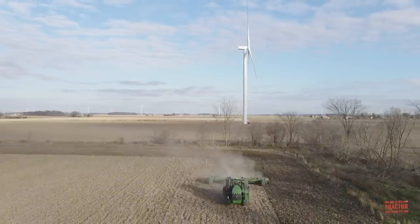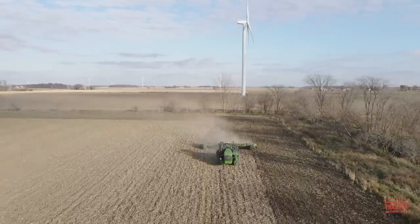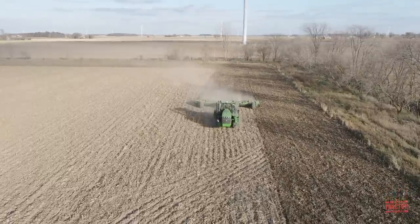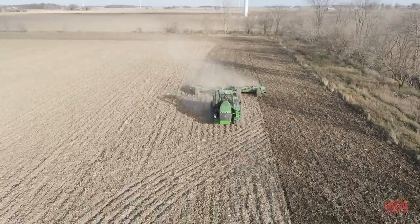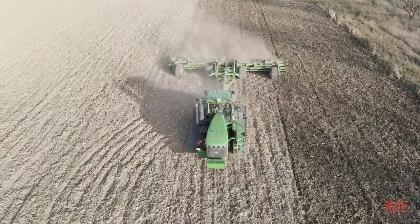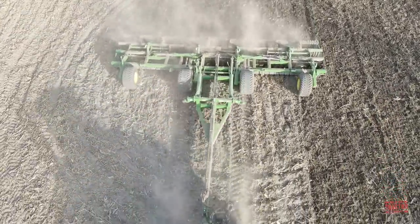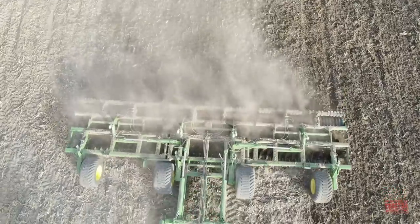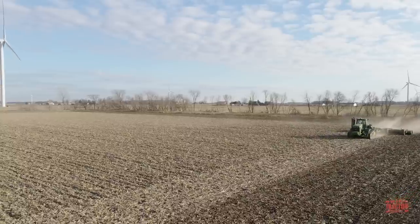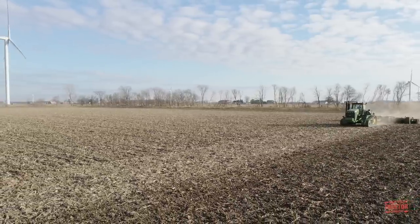The tractor is fitted with a 330-gallon diesel fuel tank and weighs in from the factory at 43,920 pounds and can be field weighted up to 53,000 pounds. The 9630T tractor featured in this video is operating a 35-foot wide John Deere 2680H high performance disc. This tillage implement was introduced by the company in the fall of 2017, and it is recommended to operate it at running speeds from 10 to 14 miles per hour for ideal results.